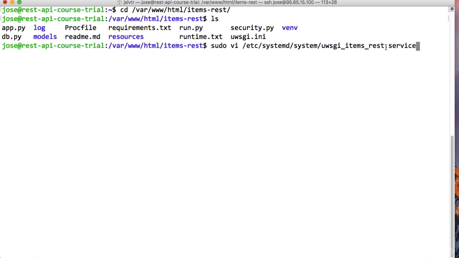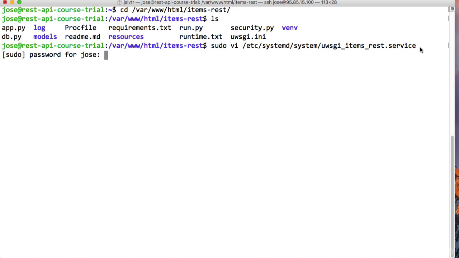That's important, the .service at the end. All we're doing is creating a new text file inside this particular folder, /etc/systemd/system, and when we create a file which ends in .service and is inside this folder, Ubuntu knows that this is a service that it can run using the system controller. And we're going to look at how to do that.